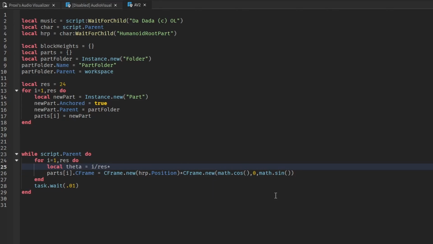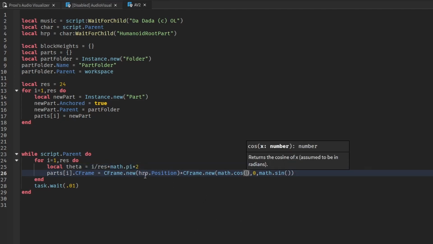And then multiply that by math.pi times 2 to make it into radians, because this i divided by res will just give us 0 to 1, and a full circle in radians is 2 times math.pi.